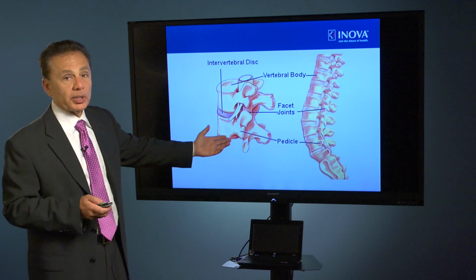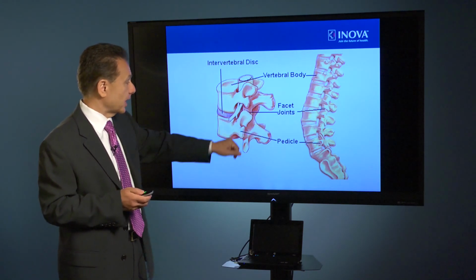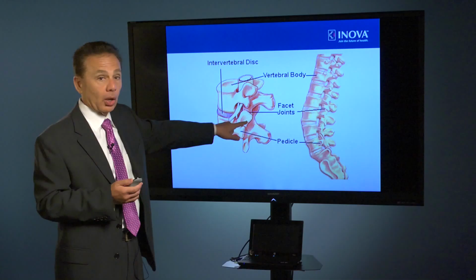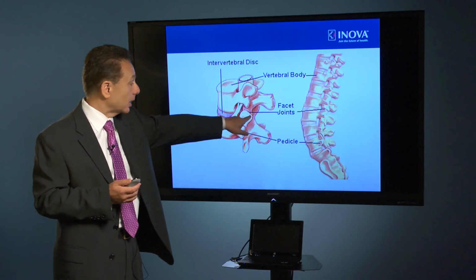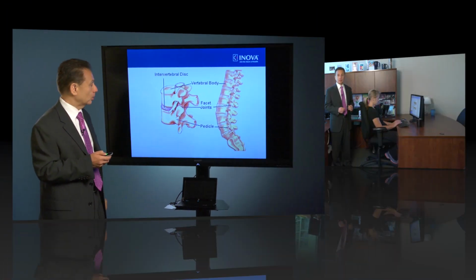There's also two joints in the back of our spine, one on the left, one on the right. These are called facet joints. And facet joints can develop arthritis if we're not following correct body mechanics, if we're not exercising regularly, if we're not participating in exercises that help the health of the spine. And the arthritis can make the joint enlarge. An enlargement of that joint can also compromise the nerve as it's coming out of that window.